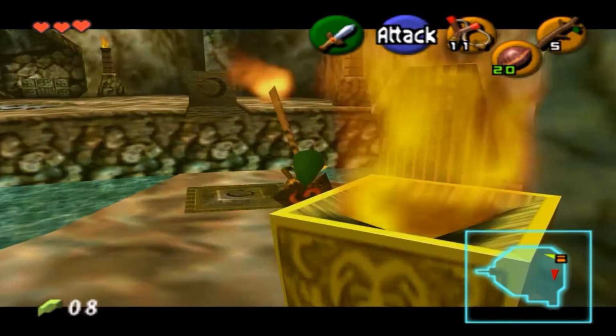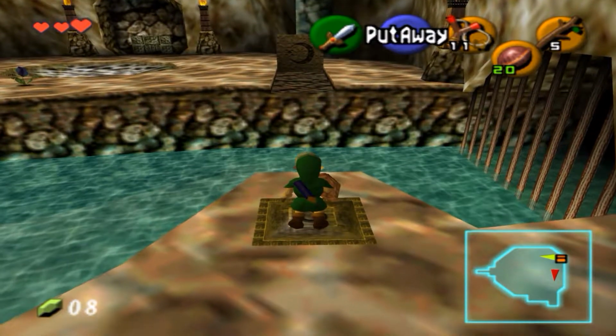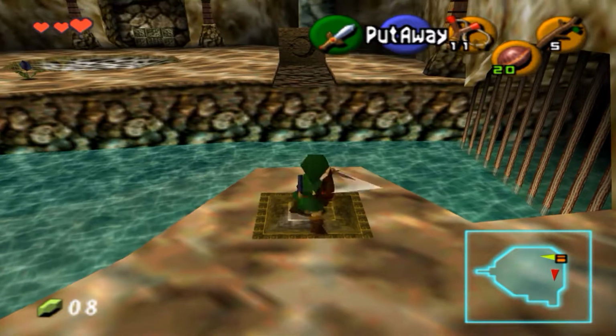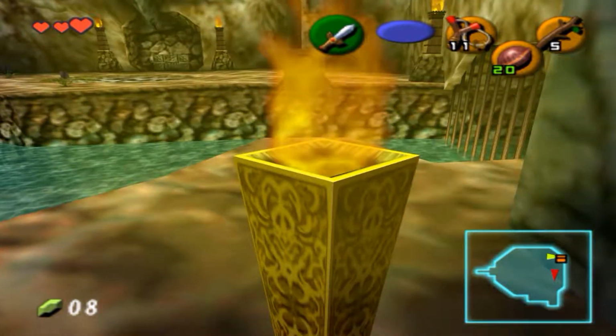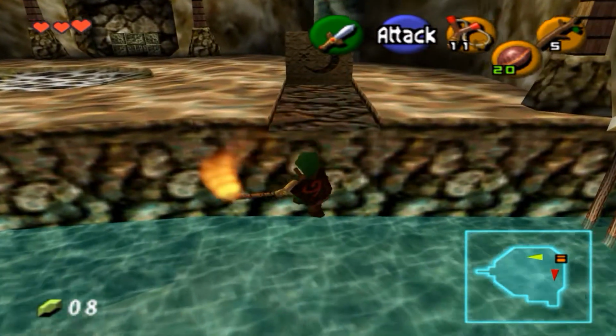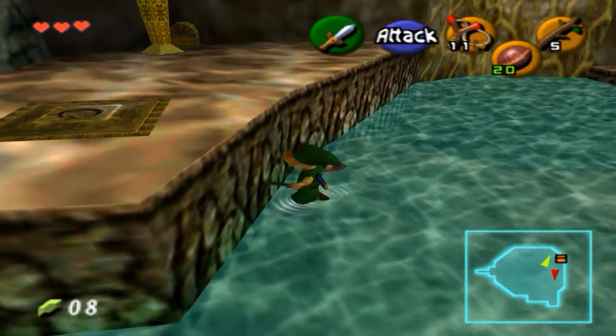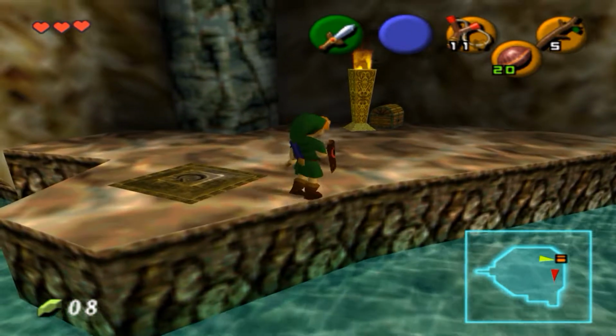Also, by the way, if you want to preserve your sticks, just press B and take out your sword, and you'll be able to keep the stick. The torch won't be lit. That's so cheap. Oh yeah, it's mad OP. But that's one of the many tricks you're going to have to learn to get through this game. Okay, so that didn't work. I think I know how to do it. I think I understand. First, let me check this treasure chest.